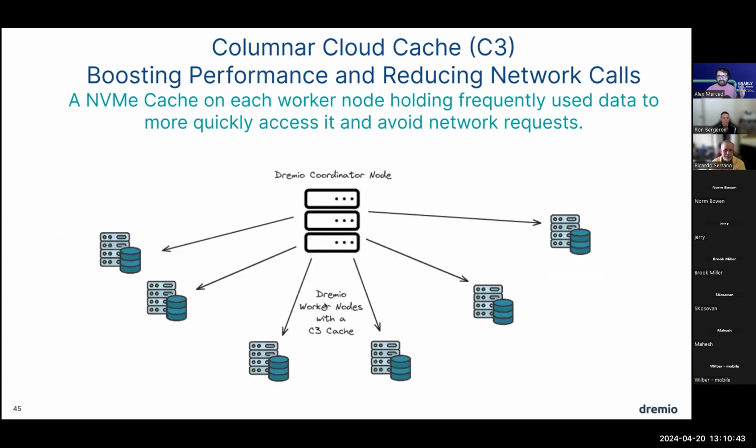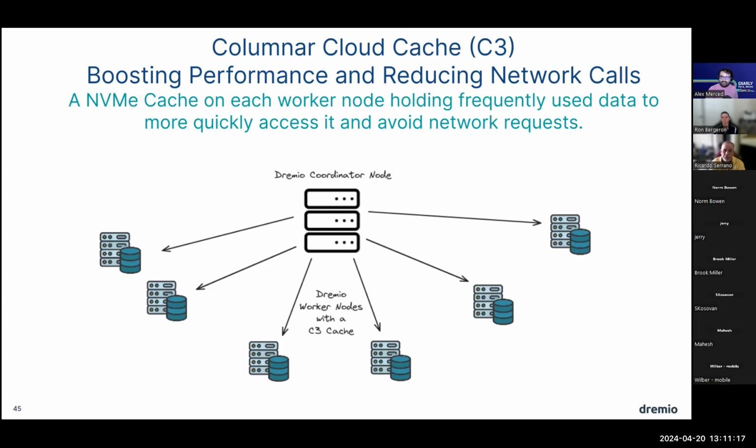Okay, and then the third piece that makes Dremio really cool is the columnar cloud cache. So you would be running, let's say, Dremio Cloud against S3 storage, and it's accessing your files on S3. Not only is there a cost of egress when you move stuff out of network, and Dremio would be running within your cloud, so there would be no egress fees. But there are also access fees. Every time you send a request to S3, if you send enough requests, you begin incurring a cost.